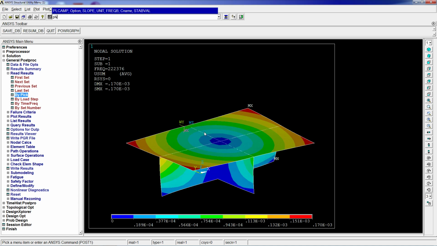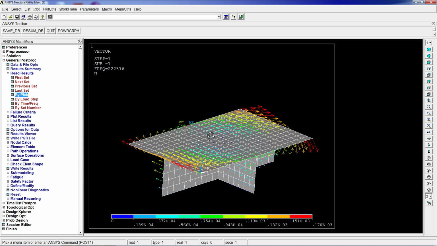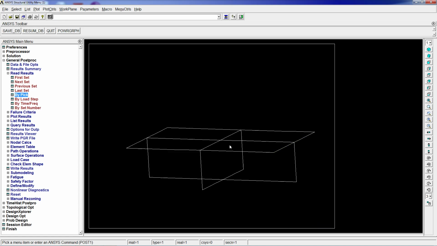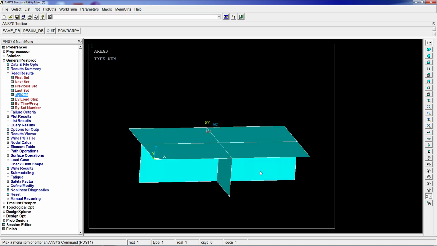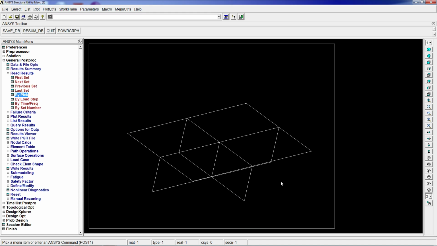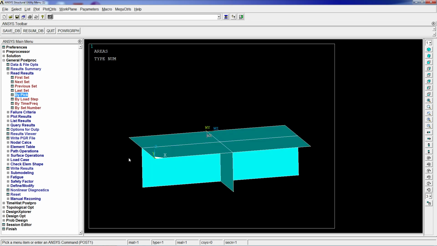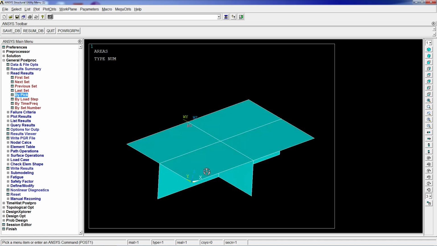We're going to look at the PLVECT. So here you can see how this buckling will be taking place. It's a little bit more of a complex process, but what you can know exactly is that the buckling will take place because of these surfaces, the vertical ones, the ones that are in the Z direction, because those would be the ones that are being compressed.